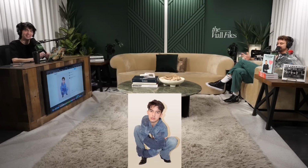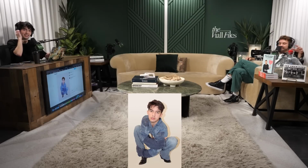Well, this is the first thirst trap by Justin. Fully clothed one. Justin is wearing a jean on jean outfit. He's squatting and his mouth is open. Before you tell us whether or not you posted it as a thirst trap, we should all think if it is, and then you tell us.